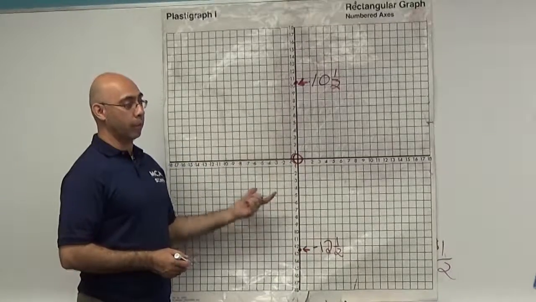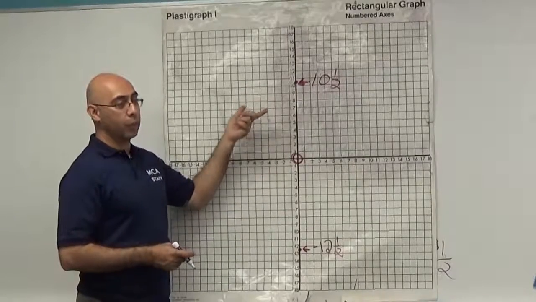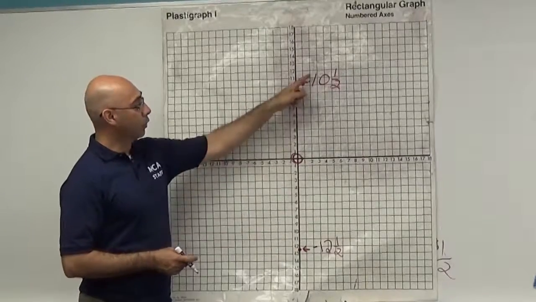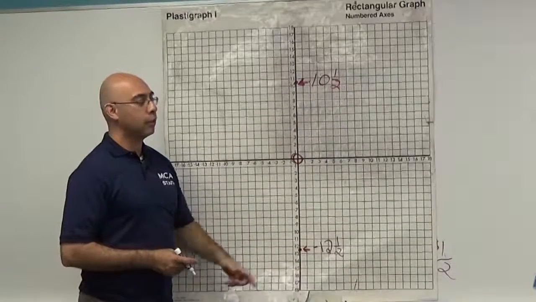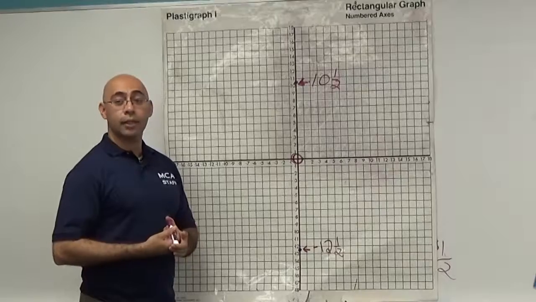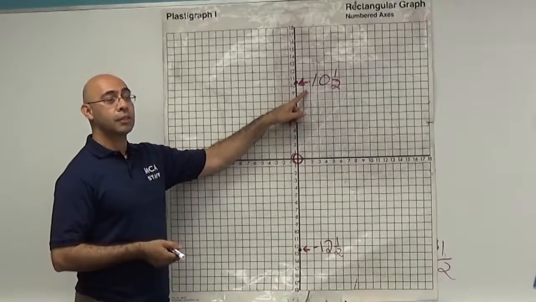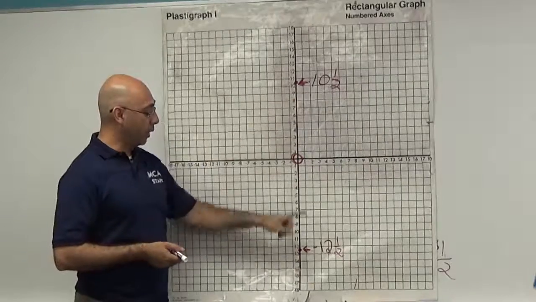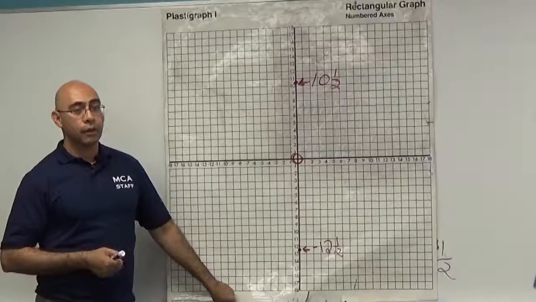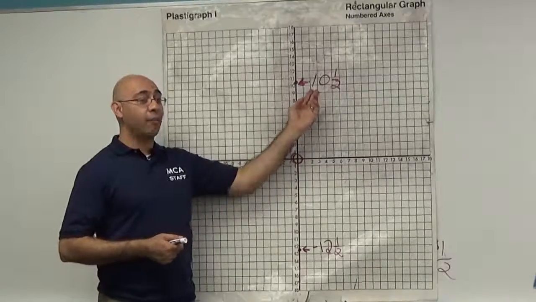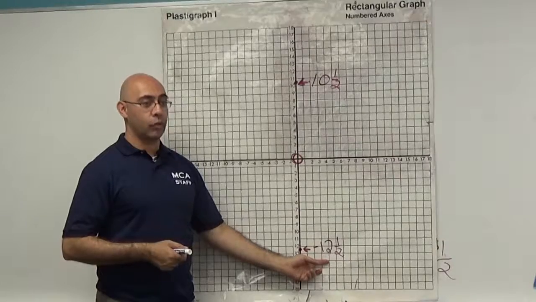Which numbers are bigger? Numbers above 0 or numbers below 0? Above. Numbers above 0 are bigger than numbers below 0. So you can just look at the sign and say, well, if that's positive, that has to be bigger than that. All right, and think of it again in terms of money. Do you have more money if you have $10.50, or do you have more money when you owe somebody $12.50? You have more money when you have $10.50. You don't even have $12.50. You actually have to owe it.